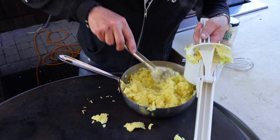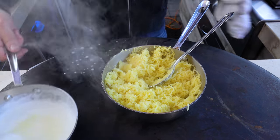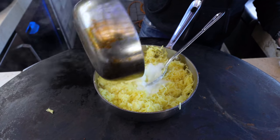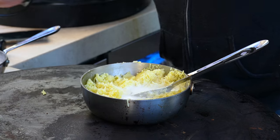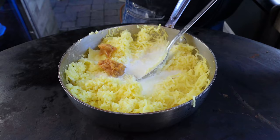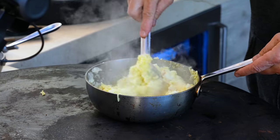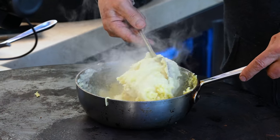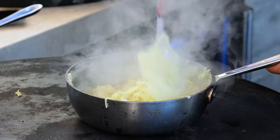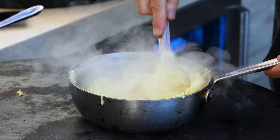Now, we take that delicious little butter nonsense that's looking fantastic, and the cream. Oh my God. I saw that coming. What did I do that for? Now we take the butter and the cream, and it goes, as does a roasted garlic. Fantastique. And we mix. And this ricer, and this cream, and this butter, and the garlic will give you the most delicious, beautiful, perfect, creamy, soft, incredible mashed potatoes ever.